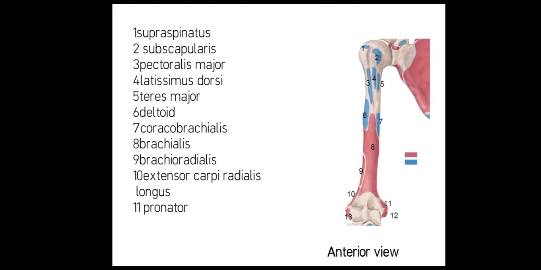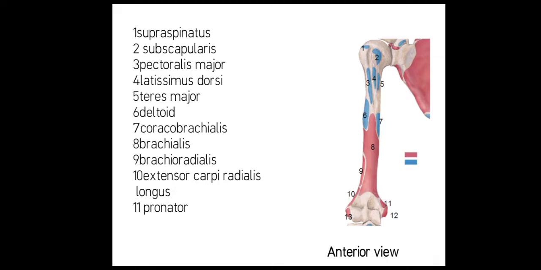Two types of muscles are present here. First, there are insertions of those muscles which make up the shoulder joint, and then there are origins of those muscles which would pass through the elbow joint and move the elbow joint. So it is essential for the movement of the shoulder joint as well as the elbow joint.